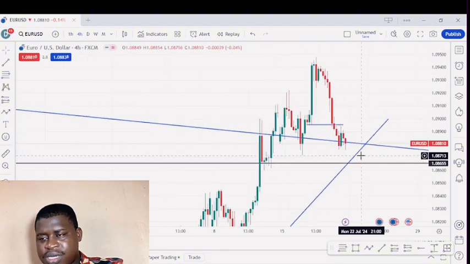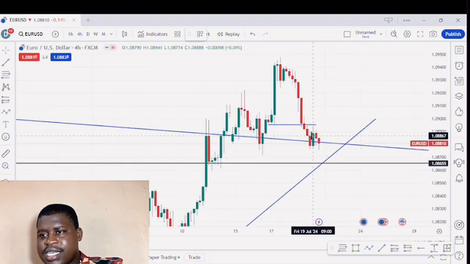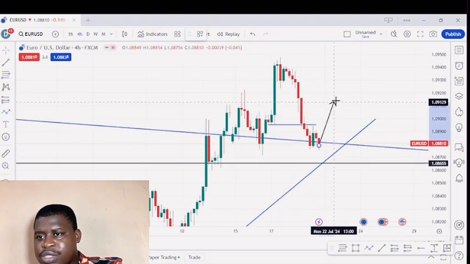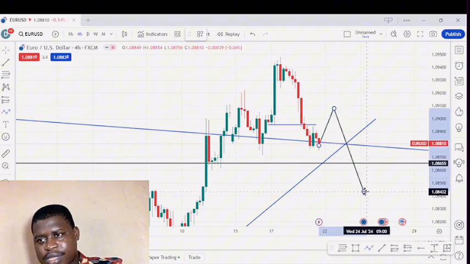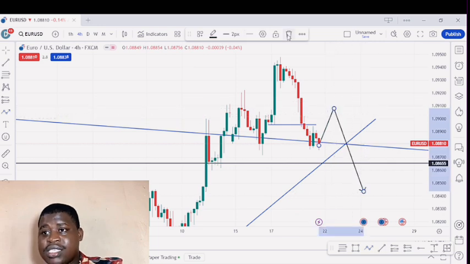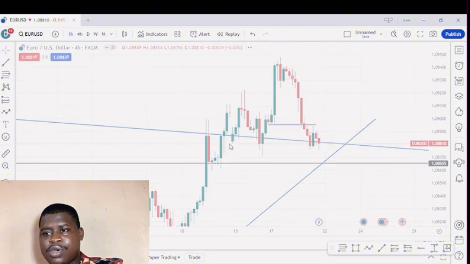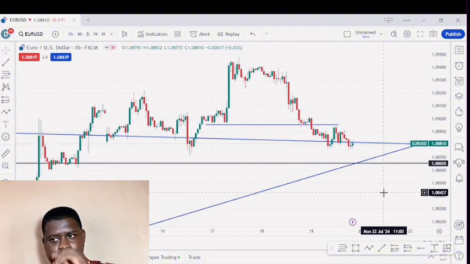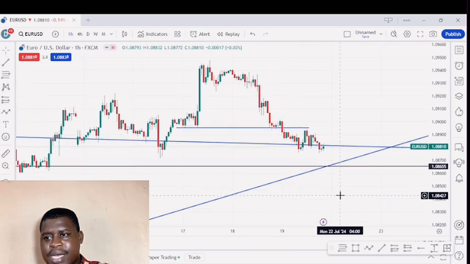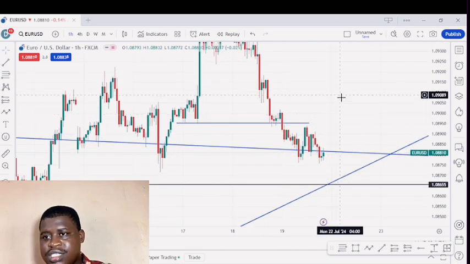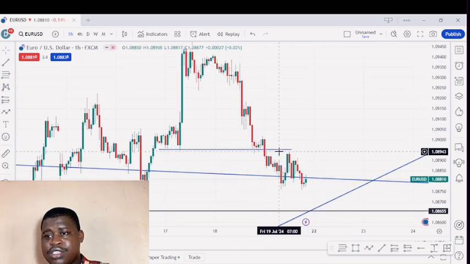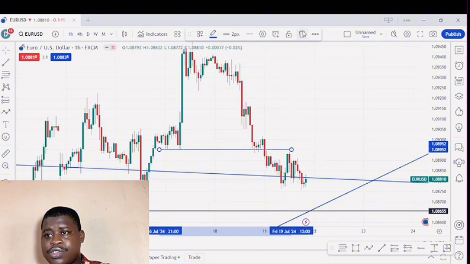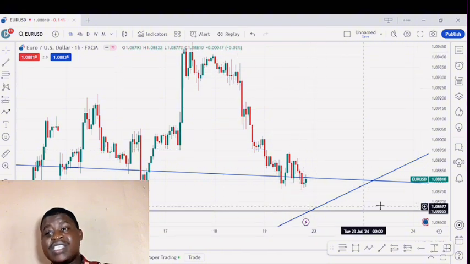But we wait for the market to decide that it might come here to respect this level before coming down, because all I'm seeing here is a head and shoulder pattern for me. So on the lower time frame, you will have to wait for the market. What you're seeing here is just so lenient, you can't decide anything that might happen in the market.